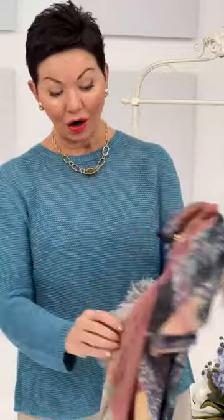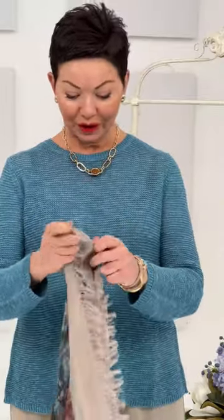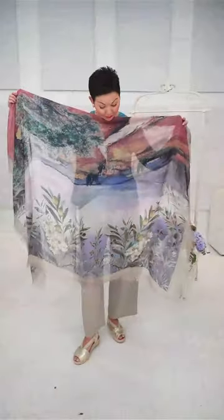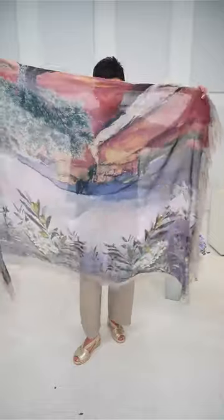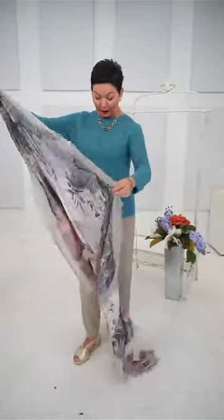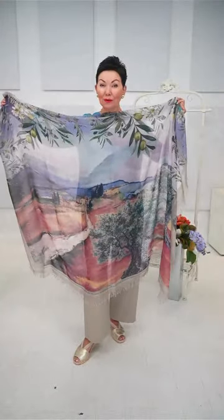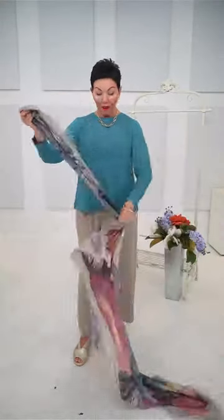And here is the olive grove in which we are currently situated, ladies. Enjoy the sun. Have a glass of wine with us. It certainly has the Briar color, but it also has that beautiful River color in there as well. So it's a perfect match. And then you've got your sunset in the evening with the sienna colors. Very pretty. And here is a closer look at the crew neck.